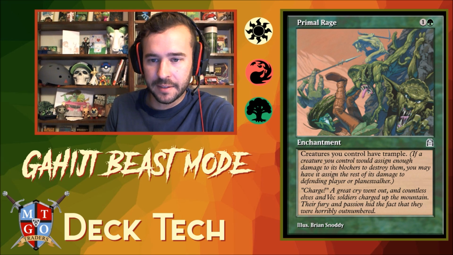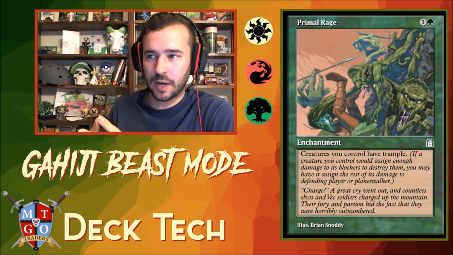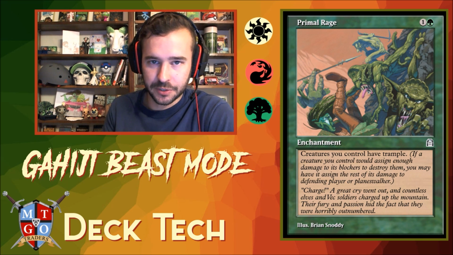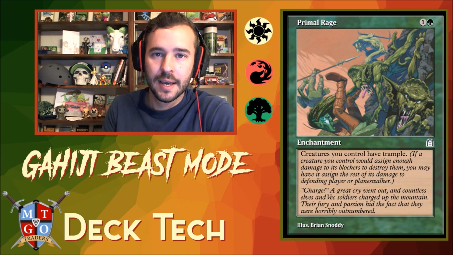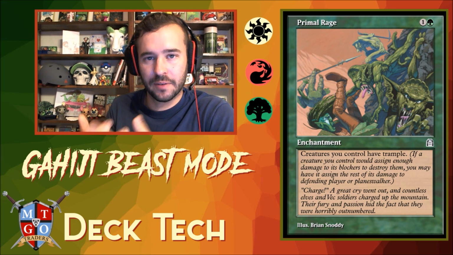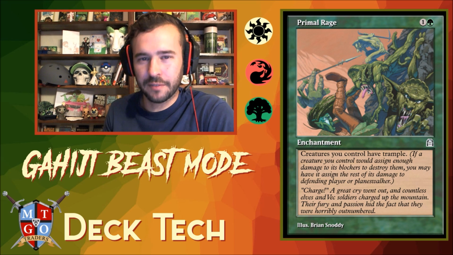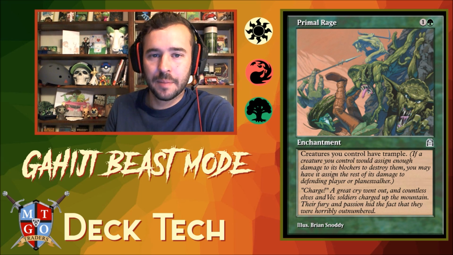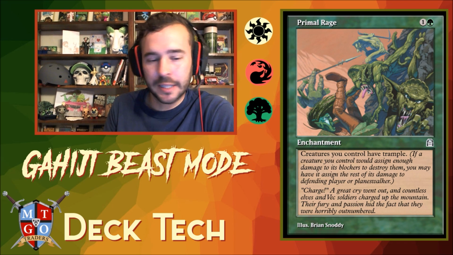This is in here mainly because this Gahiji deck is not necessarily trying to hit our opponent every single turn. We want to get in a spot where we have a nice little alpha swing and we can swing in, apply that +2 bonus, and then have enough to trample over and close the game out from there, instead of going for incremental damage. So something like Primal Rage allowing us to have trample across all of our creatures is really good and nice for the deck.